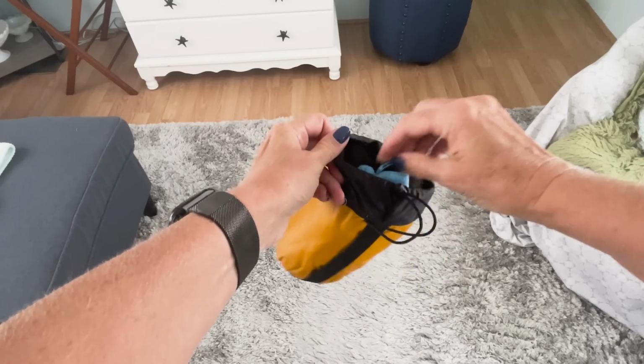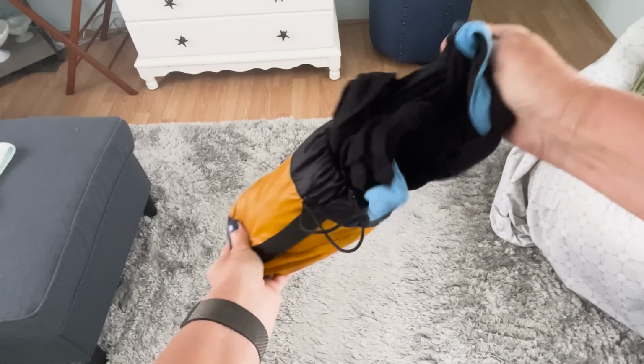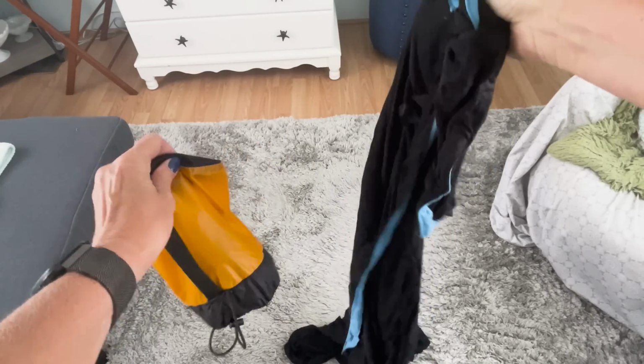The last item I bring that everyone else is saying to leave behind is a blanket. Now, granted, if my flight day is less than 8 hours and it's not a red eye, I am probably not bringing a blanket with me. But for all other flights, I am definitely bringing my blanket. I have this great packable sleeping bag liner that I've had for over 10 years that is so light and cozy that it's perfect for when I want to be able to sleep on the plane.